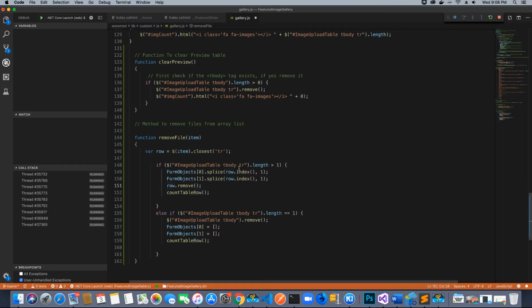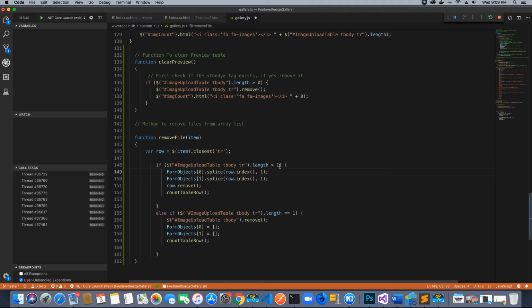And after that, what we want to do is once again check if the table exists, and if the table body exists, and if there is any table row, then check the length of the row. If we have more than one table row, which means when the button is clicked there obviously is at least one row available, so if the length is greater than one, then if we want to remove any object from a JavaScript array, we will call the dot splice method and we'll specify the index of the object that we want to remove.